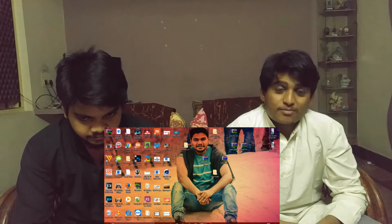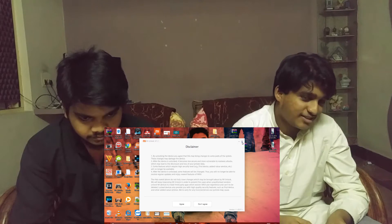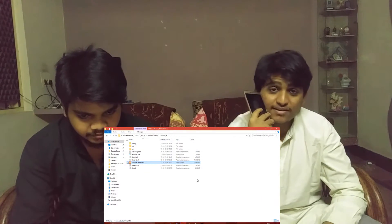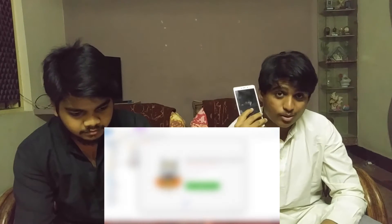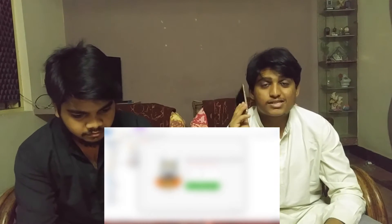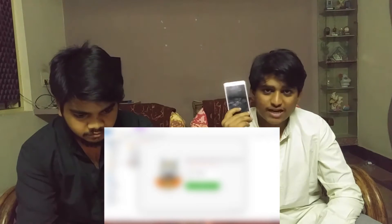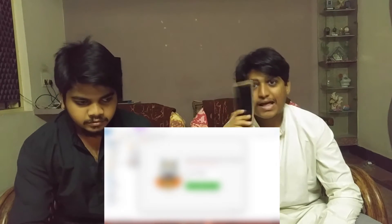Hello everyone. Welcome to GoldSchool guys. Yesterday I tried to unlock the bootloader of this device but it failed. I am trying to unlock this bootloader since last one month I guess. The device I have is the Redmi 3S Prime, and never in my life till now has it unlocked its bootloader.